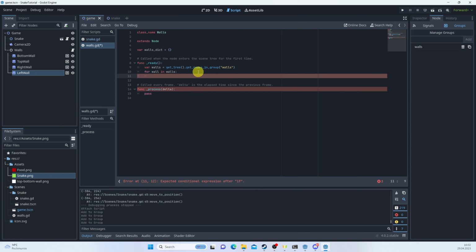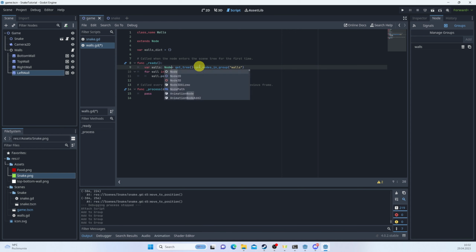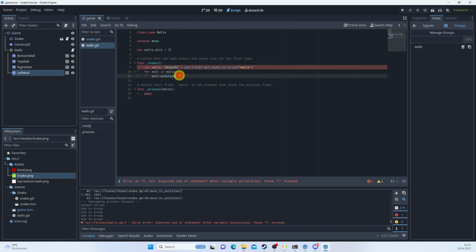So let's say to have it properly typed, if I'm gonna write a wall, right, I don't have the information about position. This is because the compiler doesn't know what type this is, right? So I could say node to the thing, that's typing array, or node to the array, like that.